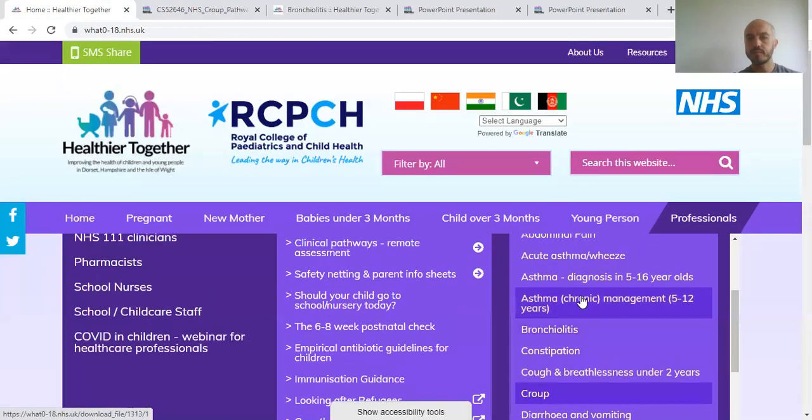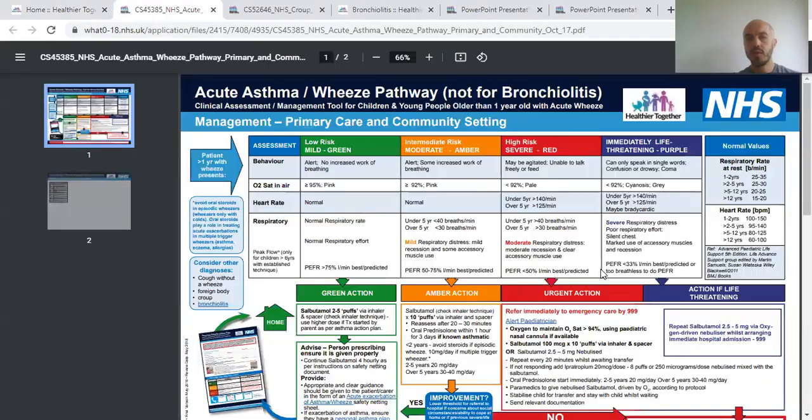And finally, acute asthma and wheeze. So again, going back to our conversation about 1 to 2 year olds, the older group of these patients are much more likely to be wheezy. And of course, the big difference between management of bronchiolitis and viral wheeze is the administration of bronchodilators, namely inhaled or nebulized salbutamol, and its relevant value. So children who are predominantly wheezy, and certainly who are over the age of 1, we would support the use of salbutamol for these patients in primary care.